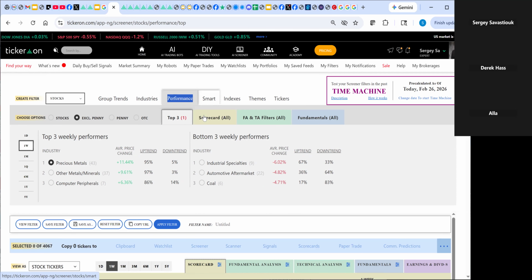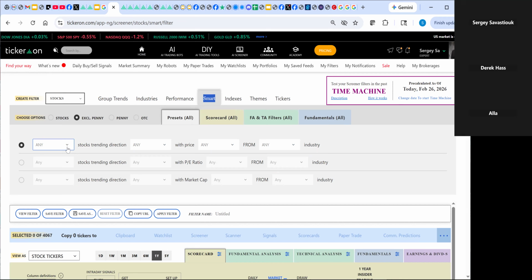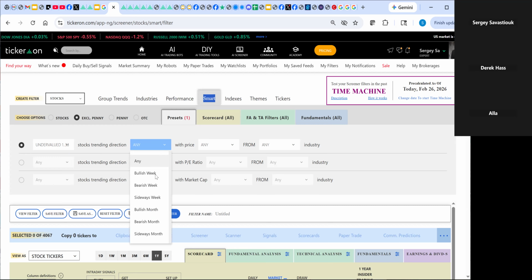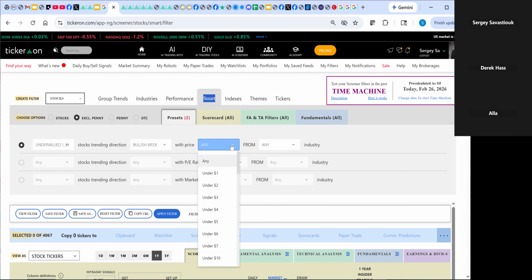So this one creates almost a sentence type of approach where you can pick up stocks which are, let's say, undervalued. So immediately apply filter: undervalued stocks trending in the direction bullish within a week. Price range, here you can pick whatever range.